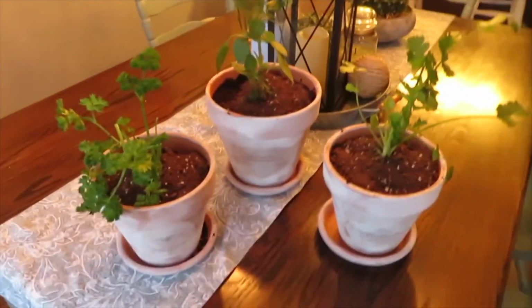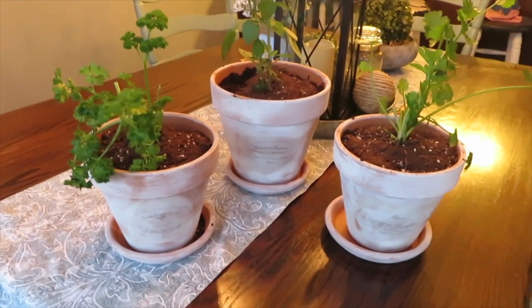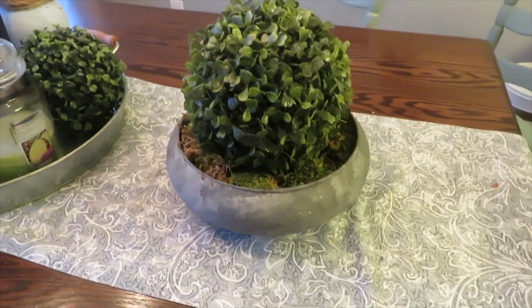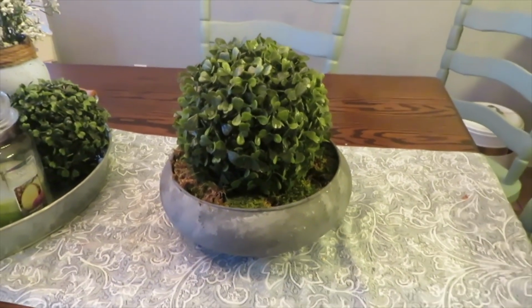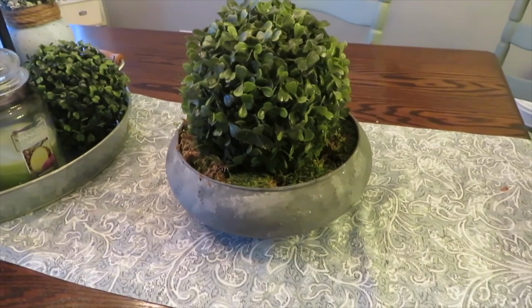But for now, this is where they are, and I absolutely love the way they turned out. I think they're so cute, exactly what I was going for. And here is my fall cement pot with the boxwood ball. I like the way this turned out. I wish the ball was a touch bigger, but this will do. I think the moss makes it look better.